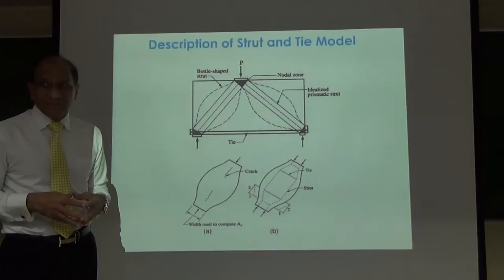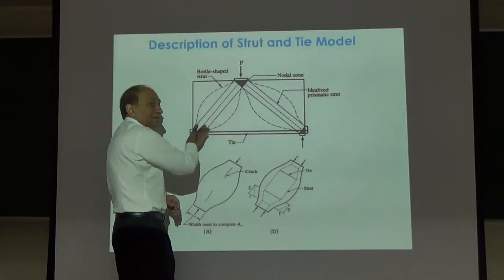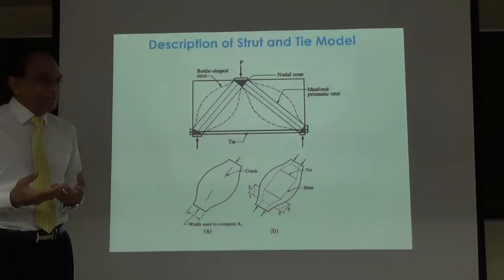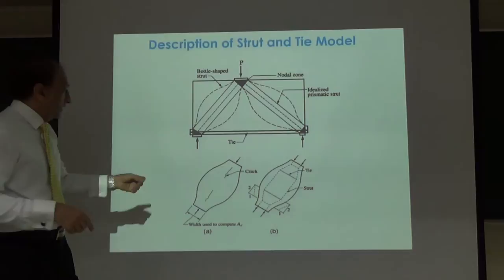Right? Normally, we don't need these bars. These are required in an extreme condition when the loads are very high. So 90% of the time, concrete is enough to transfer the load by itself. You don't need steel inside. You don't need confinement. You don't need this kind of thing. That's why people prefer it, because it's economical.